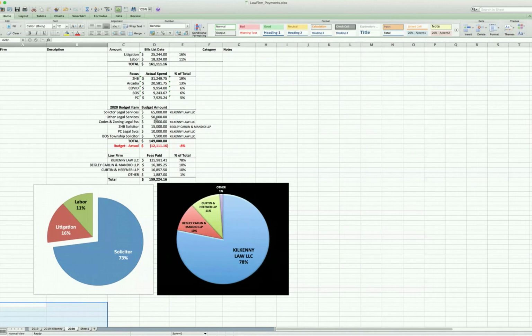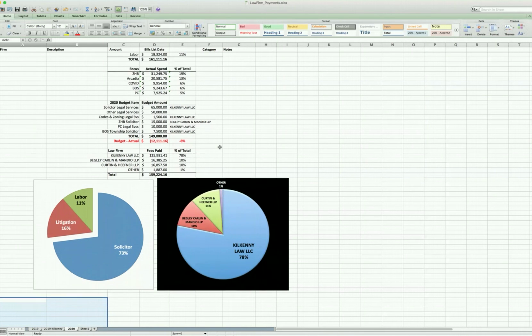And then I could look at the budget. These are the budgeted items, and I could see the budget amount. And it was 149,000 for 2020, and we spent 161,000. So it's over $12,000 over budget.